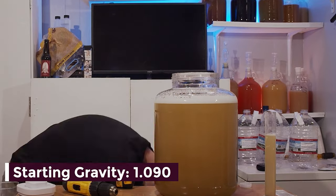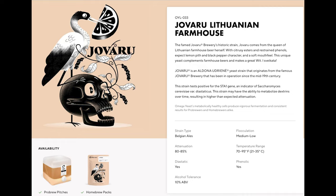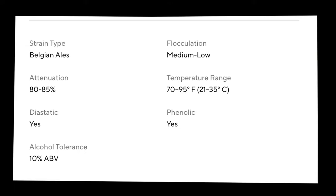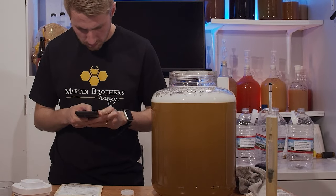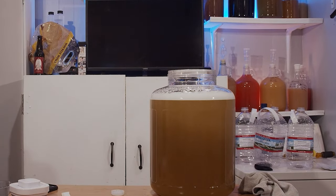I am using the Omega Jovaru yeast, which on its little spec sheet says gets up to 10%, but with proper nutrition, I was able to get this to go past 10%. We're looking at this brew being about 11.8%. I chose this yeast because it's a little bit different. I wanted to try it, but also it has some interesting characteristics.